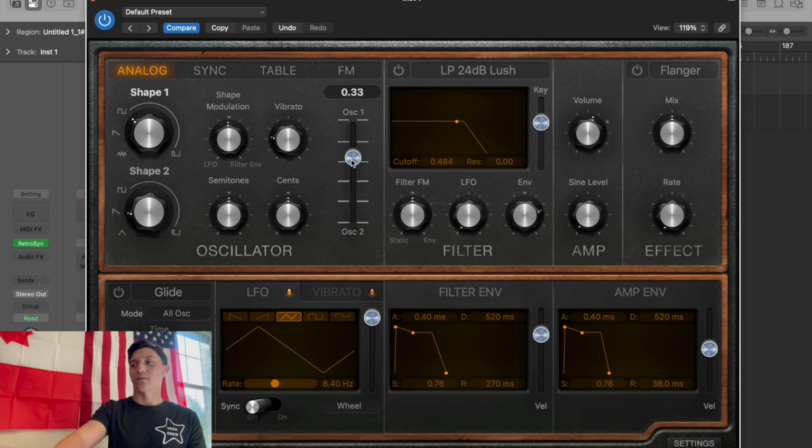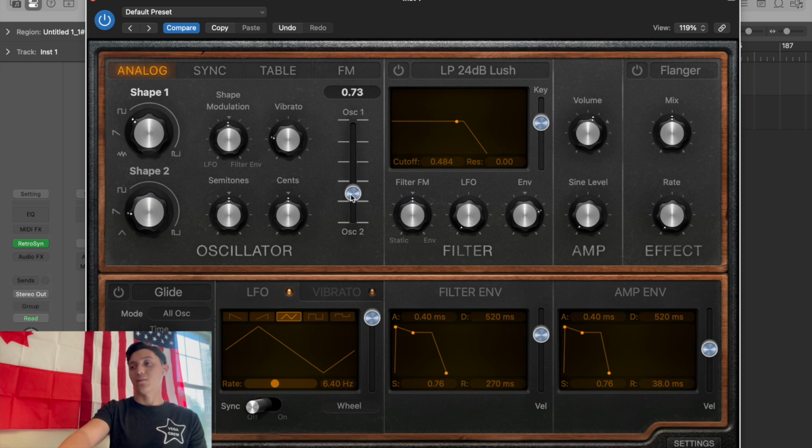If we set it to oscillator 2, we're going to hear shape 2, which is set to a triangle wave. It's like a different timbre, right? Let's set it to be equally mixed. And we've created our first sound, which is a square wave and a triangle wave put together.